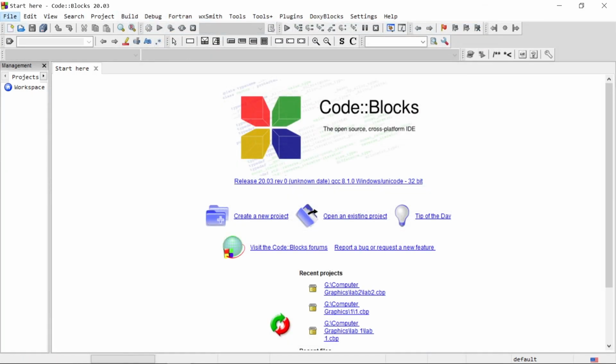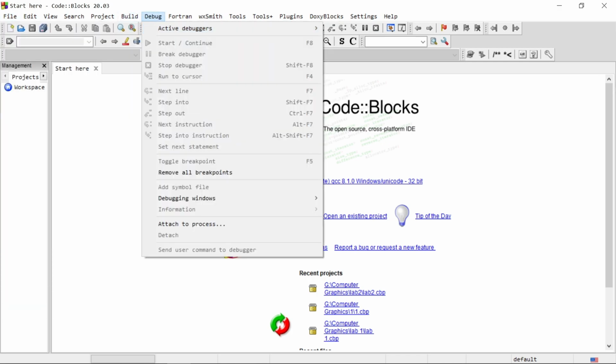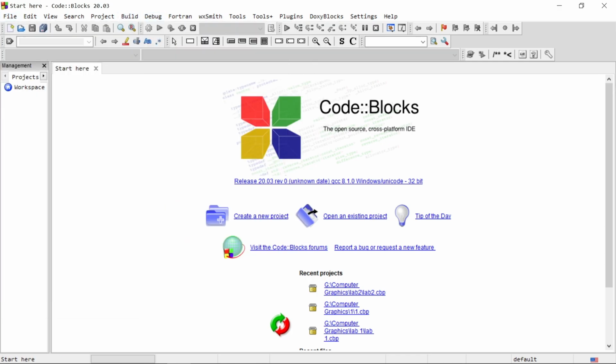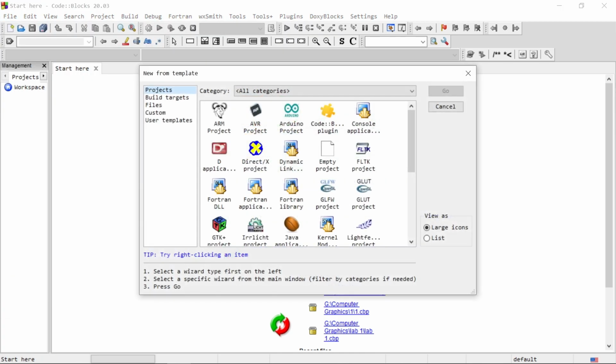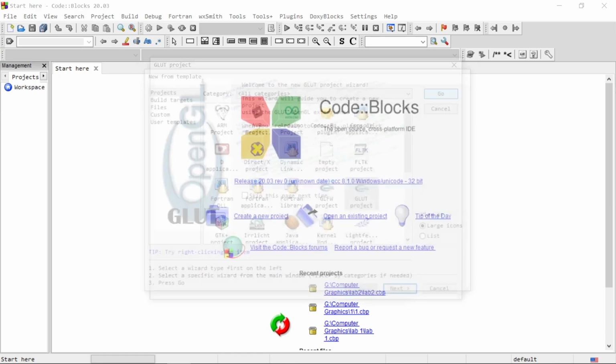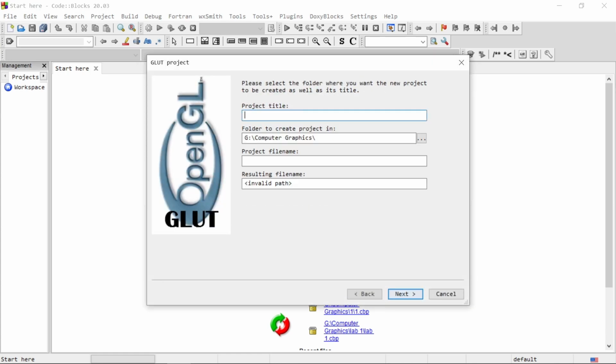I will show you that. File, New, and start a project. Find this GLUT project, then Next, and here the project title is test.